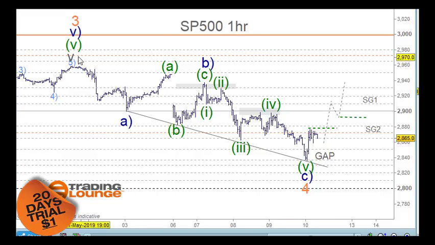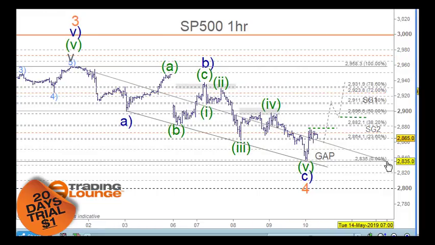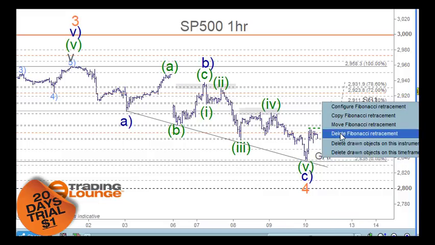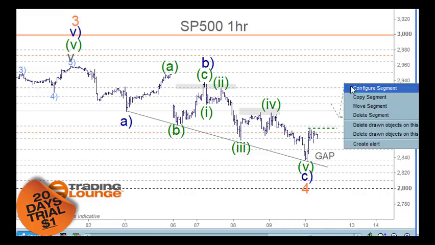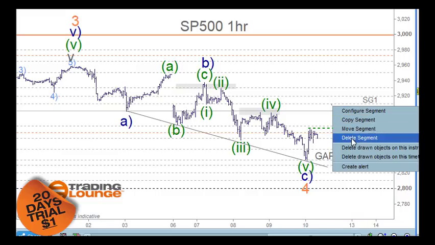One way of also handling this is taking this low here. The 61.8% mark is here. So if we get 3 waves to the 61.8% mark, then it can be corrective at that point. So that's where we need to be mindful. But if we get 5 waves up to the 61.8% mark, then we're going to pull back and go higher. So we'll just need to monitor this. If we do break a new high here, then we'll also be looking to see if we get 5 waves or 3 waves to the upside at that stage. So there's a lot of work to do at this stage.